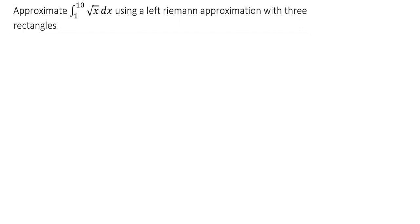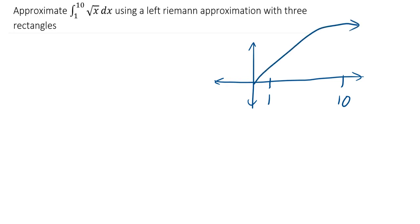If I have to approximate the area under the square root function, so I'm approximating the area under the square root function from 1 to 10. Square root looks like this. And I'm approximating it with three rectangles. If I make them equally spaced, to get from 1 to 10 with 3 jumps, I'm going to have to go 1 to 4, 4 to 7, and 7 to 10. I approximate by thinking about 3 rectangles, each lining up with the left endpoint. So this rectangle looks like this.